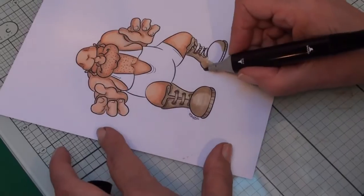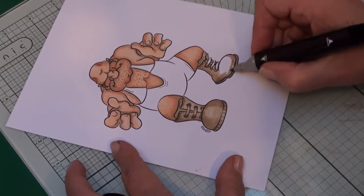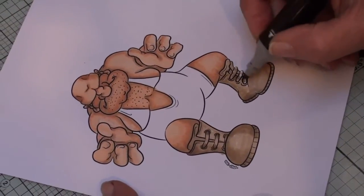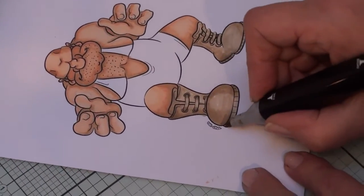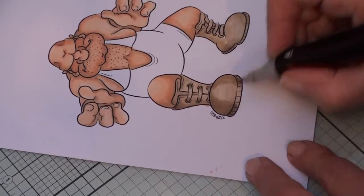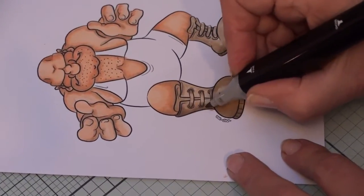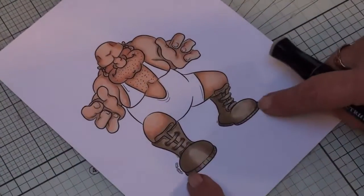So by going over the area that you've previously done and coming into the white, you will just create a little bit of extra depth in the darker areas. And then if you leave that to dry, then when you go over the areas again, if you go into the shaded bits again, you can create more depth with your pens, which will give shape to your boots. So we've added some shape to his boots.